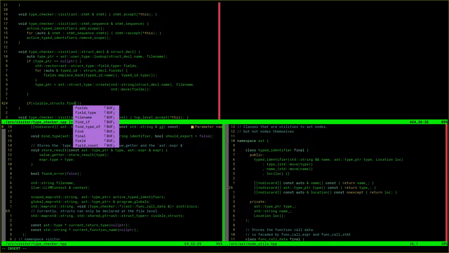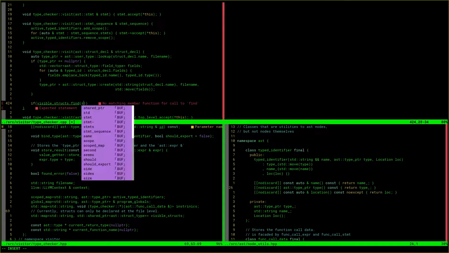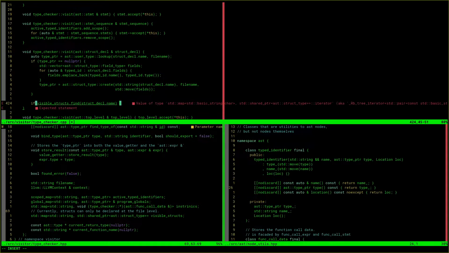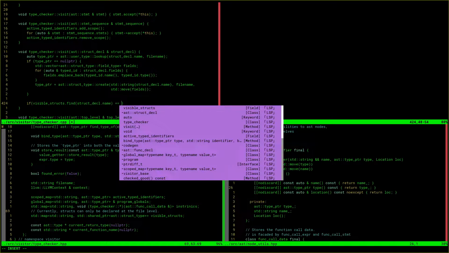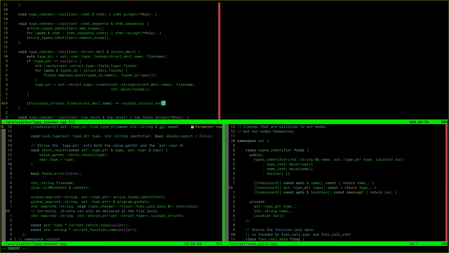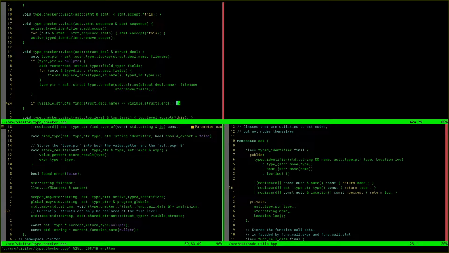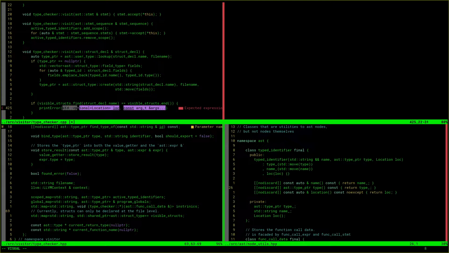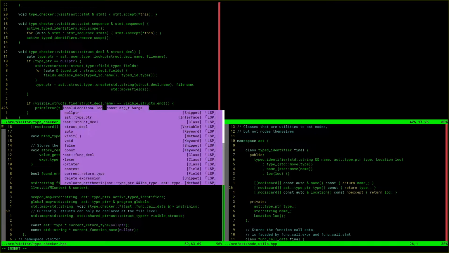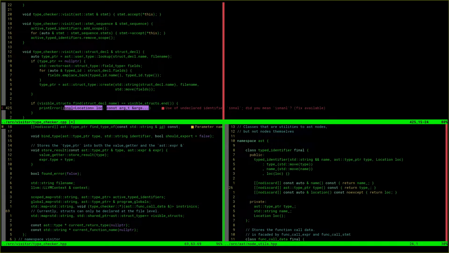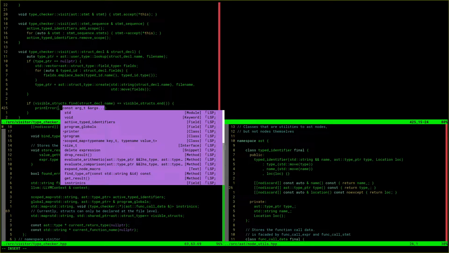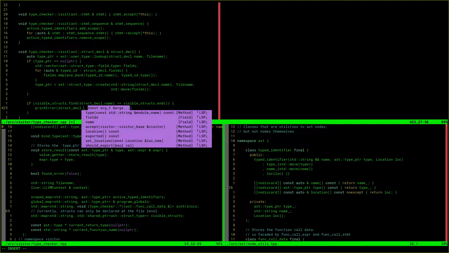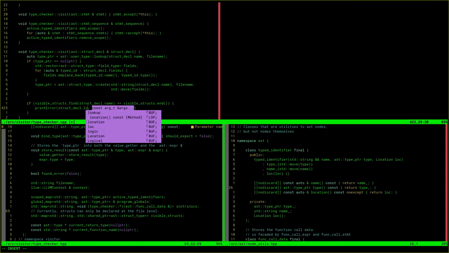If we say dot find, if we try to find for the struct declaration name, and it happens to be visible structs dot end, print error with an optional location. And the location will be the struct declaration dot location.